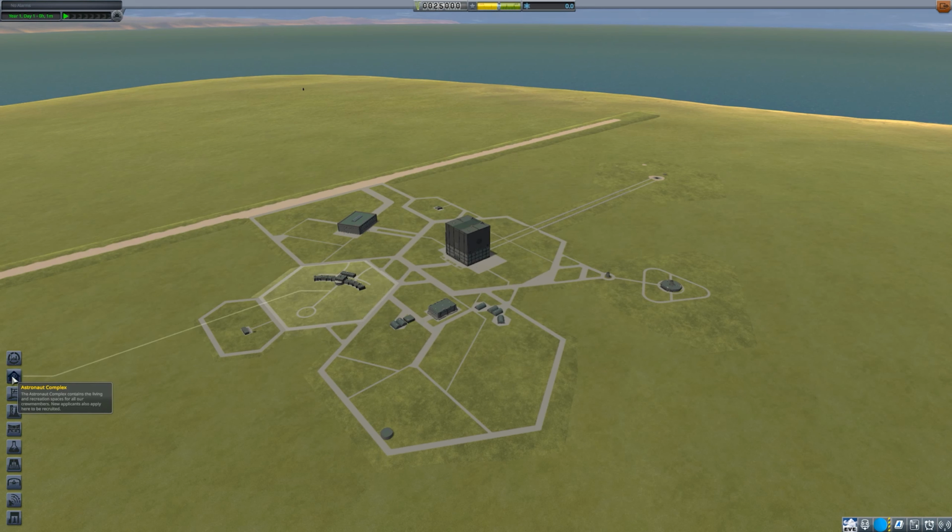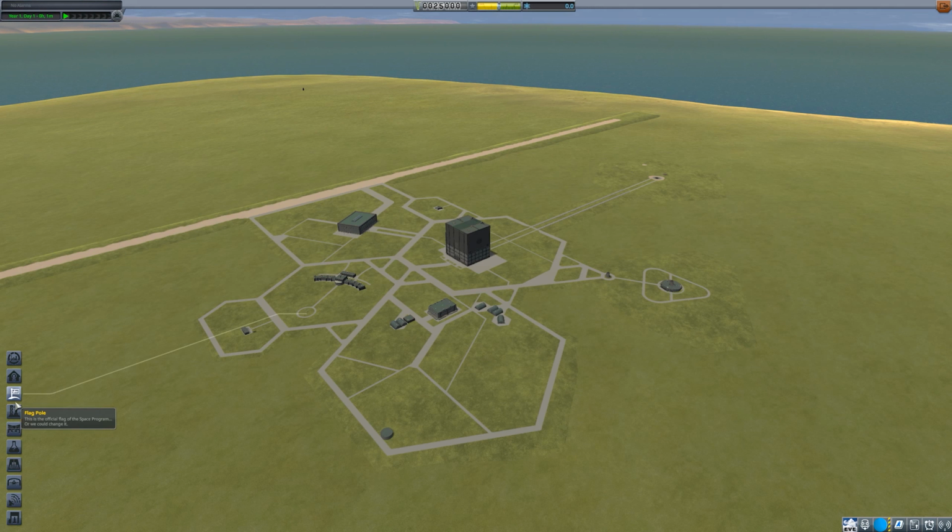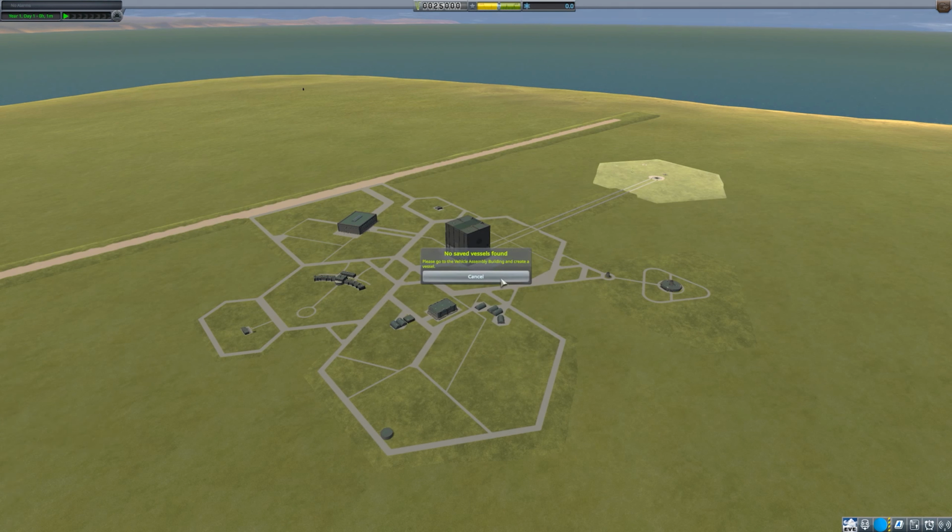The astronaut complex is where we hire and train additional crew members. The flagpole allows us to pick a new flag if we wanted to. The launch pad is where we launch rockets from. If you click on that, we don't have anything saved for, like, pre-made rockets or anything. But after you have missions and rockets assembled, you can click directly on the launch pad to pick one and launch it.